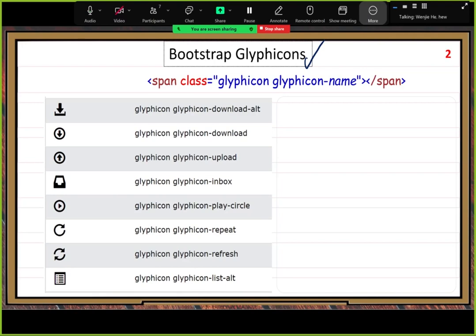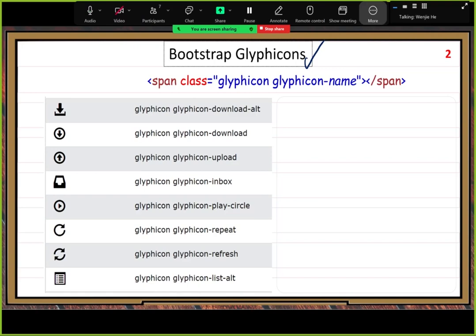Here I show you some of them. There are more than 200 in total, a large number of icons like this.